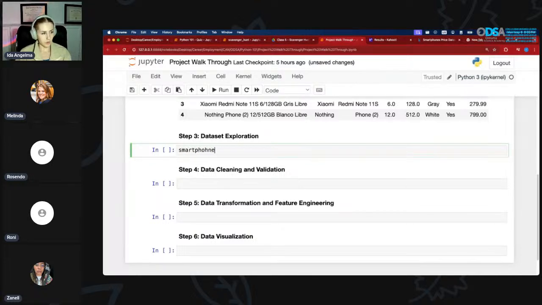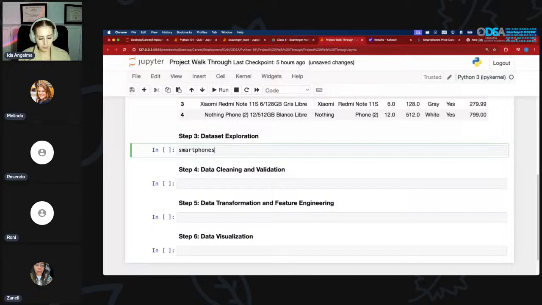Do smartphones dot len, and then parentheses. That's number of rows, not columns. Yeah, that's how you get the length of a variable.